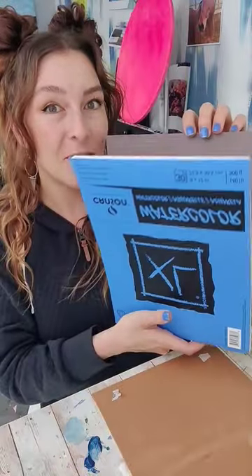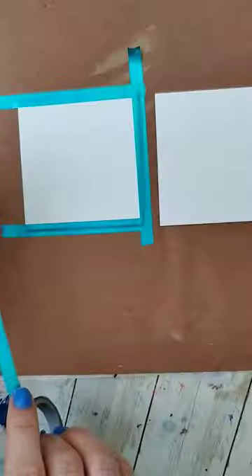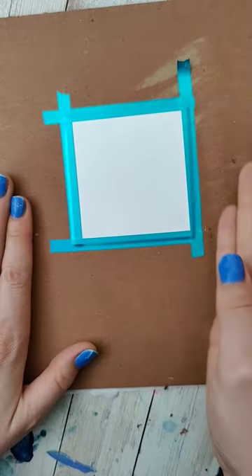The other reasons are more practical, but first let's talk about what I tape it down to, because I often get asked where to buy this. I just save the backs of all the sketchbooks or pads of paper that I finish — that's what I use. One of the most practical reasons we use tape is because we often work at an angle when painting with watercolor, and if the paper is unsecured it'll move around on you.